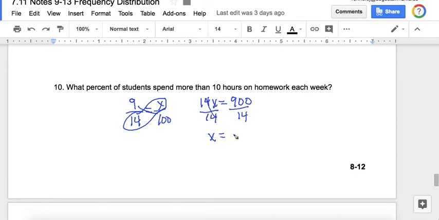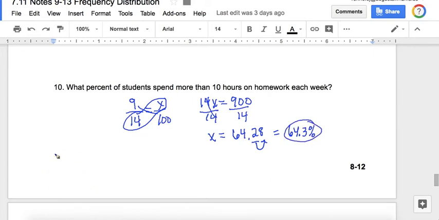And once again, there was a bunch of numbers after the decimal, so I only wrote down 2 because I'm rounding to the nearest tenth. So underline the tenths place, look to the number to the right, and if it's 5 or above, give it a shove. So it's 64.3%.